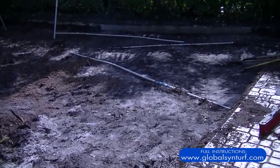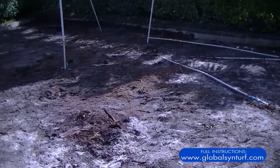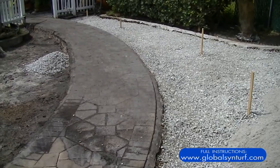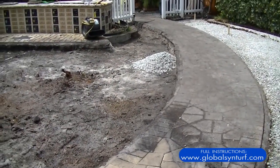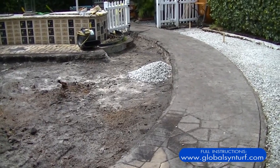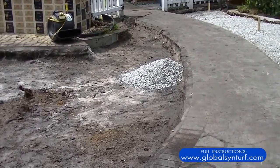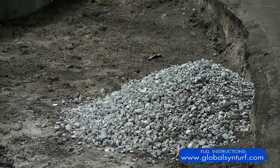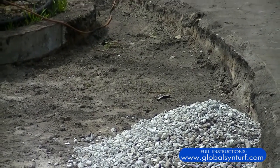Once the fill has been removed to a measured grade, the next step is to bring in number 57 rock. It's essentially septic drain field rock. Very inexpensive product, and here's where you really want to be not thrifty. You want to be the exact opposite. You want to use a lot of this rock. Give yourself at least 6 to 8 inches of base rock compacted, and you're going to end up putting concrete screening over the top of this.